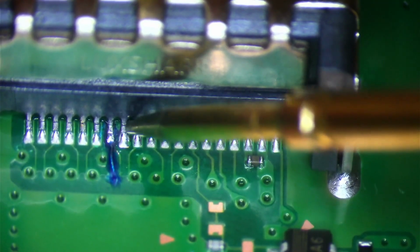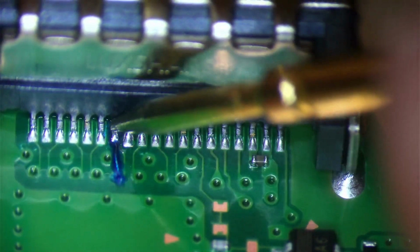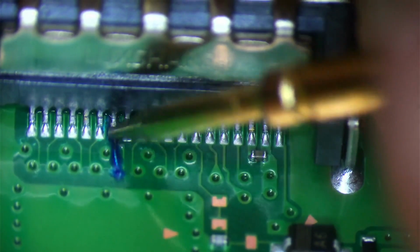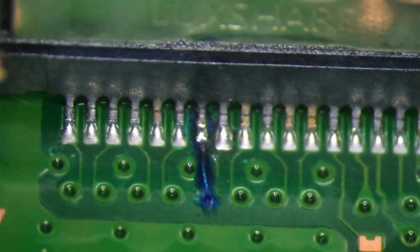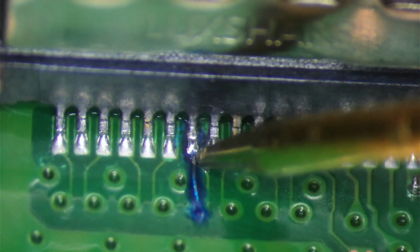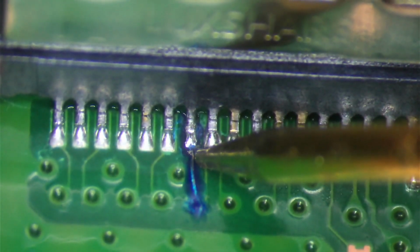We don't have a connection. I'm not getting a connection reading. I did get a reading over here by the trace, but not on the pin. So essentially, I don't know if the little thin line broke, but I am going to run a jumper from here to here. But that's why it's good to check before you assemble a console back together.